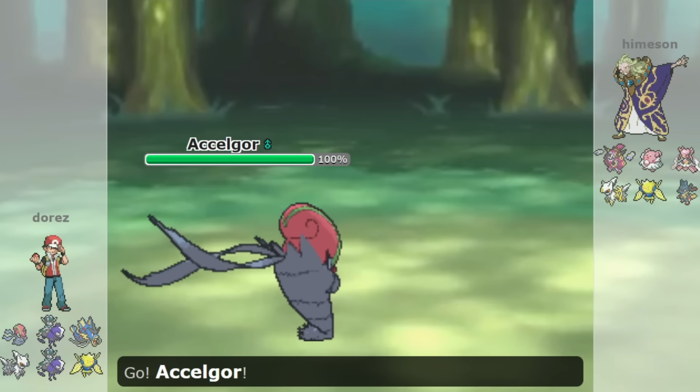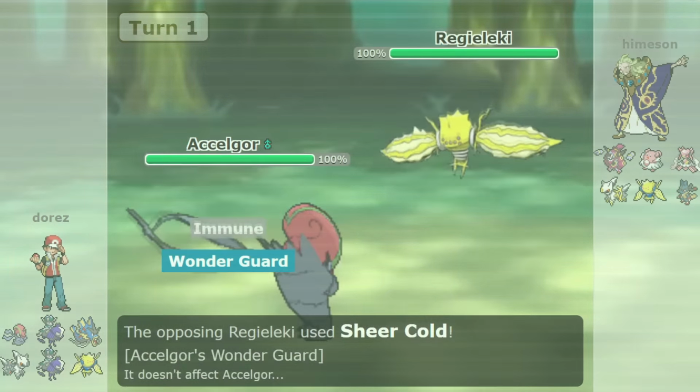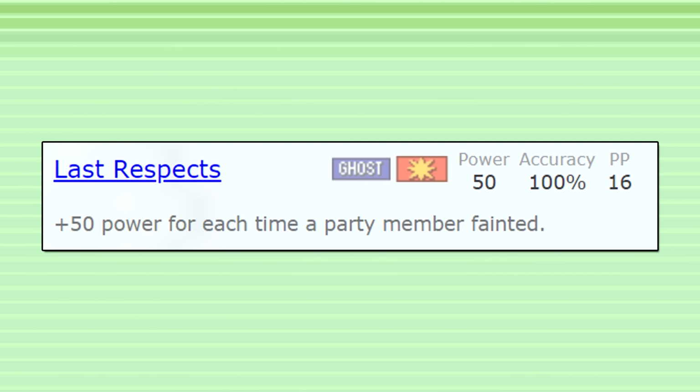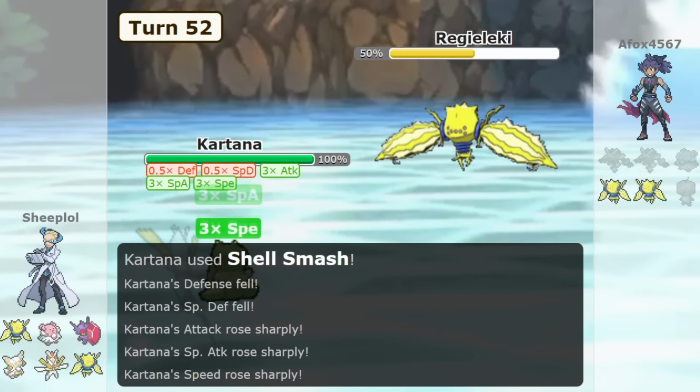Finally, we're here in Gen 9, where a lot of good new moves were introduced for hacked Pokemon to abuse. Last Respects was infamous in competitive singles for being absurdly broken. This is a ghost-type attack that gains 50 base power for each fallen ally, achieving ridiculous amounts of damage output when your entire team has fainted.